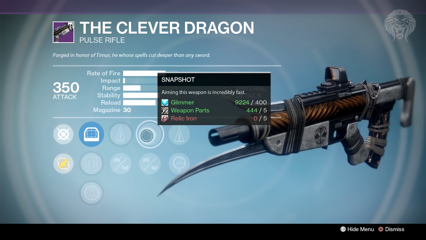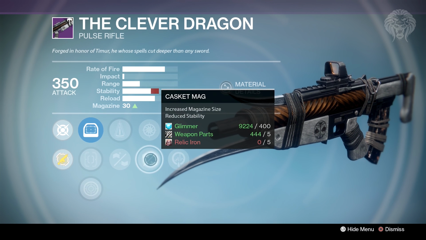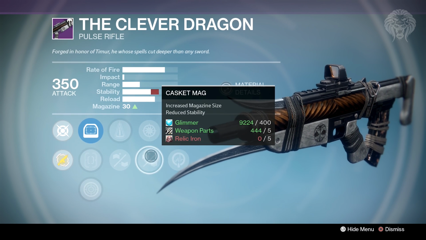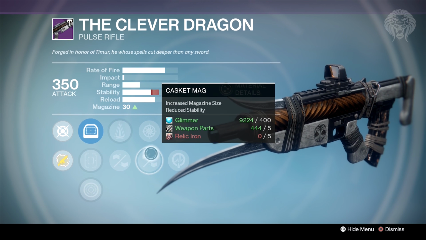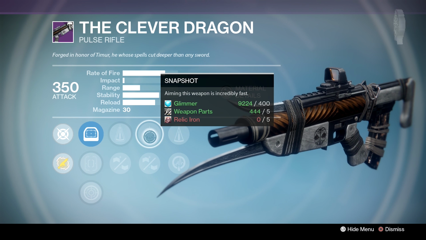The middle perk is definitely where it's lacking. The only way you could improve this weapon would be if it had high caliber. If it had the middle, it would be literally a god roll. You couldn't make a more perfect weapon if you tried. It would have perfect stability and high caliber, which is actually a really, really good perk. But you can still make do without it. This weapon's still going to have really good stability.